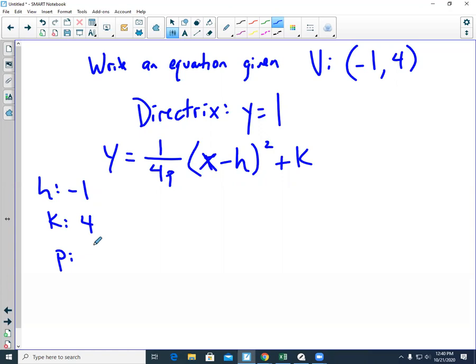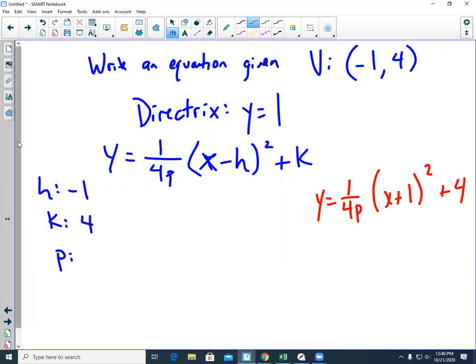That's a really good question, because Ashley's saying, shouldn't this be +1? The reason that I always say the word opposite is because when you get it from here, it would be opposite. When I rewrite this, as of right now, I don't have the p-value yet, but it's going to be 1/4p, and then it's going to end up being x plus 1, right? Plus 4. So when I say opposite, I mean if you pull it from the equation, you have to write h as the opposite. This right here is the h value, this right here is the k value. A lot of people have a really hard time knowing when something is opposite and when something is not. That's just something you got to pay attention to.